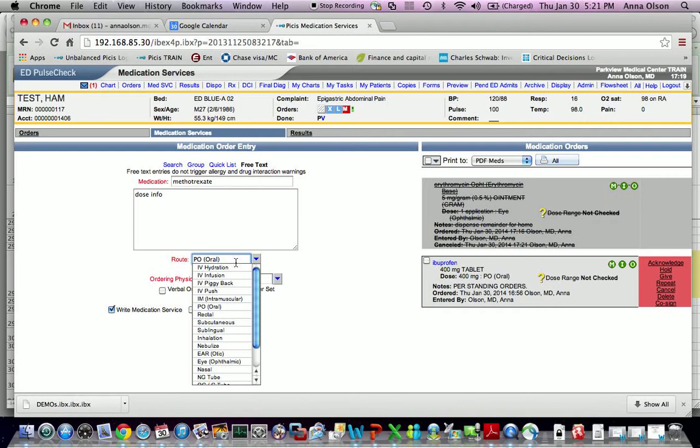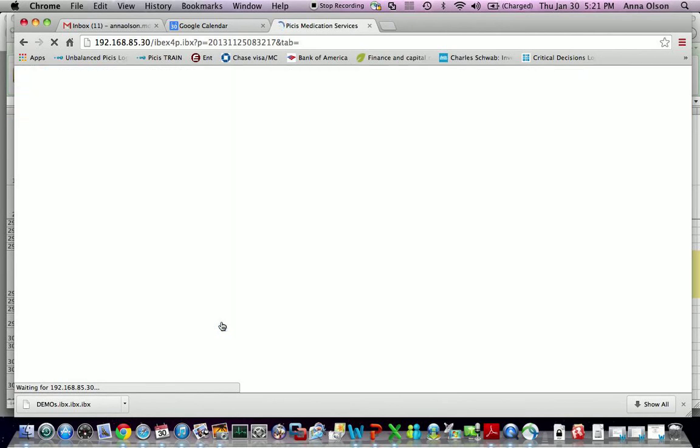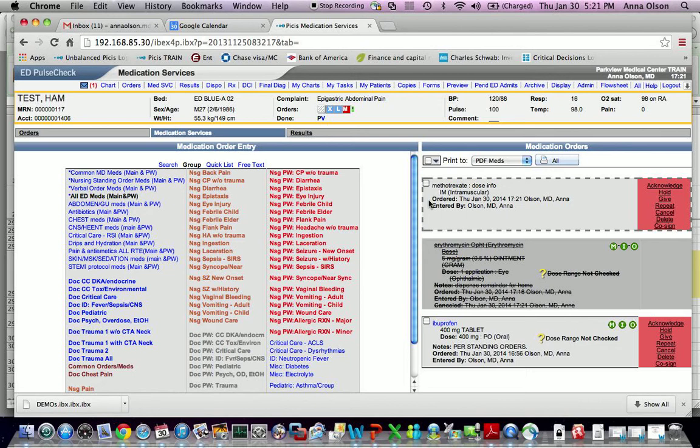That is going to send a note up to the pharmacy, and they will begin working on it. You can see this dotted line means that was a free text order that went up to pharmacy. If you're in a big hurry, you might consider calling up there to get them to start working on it and get it down to you as quickly as possible.